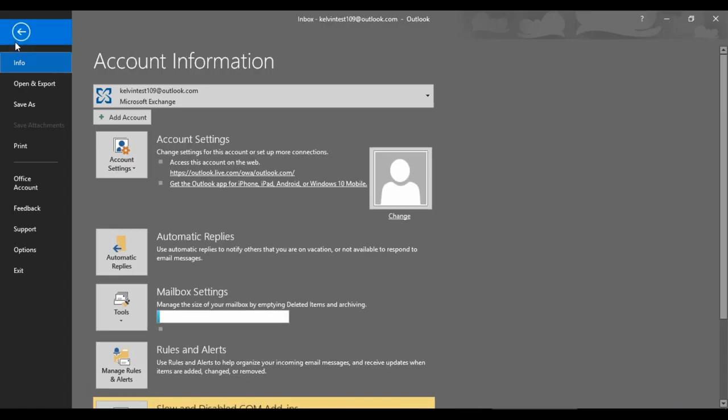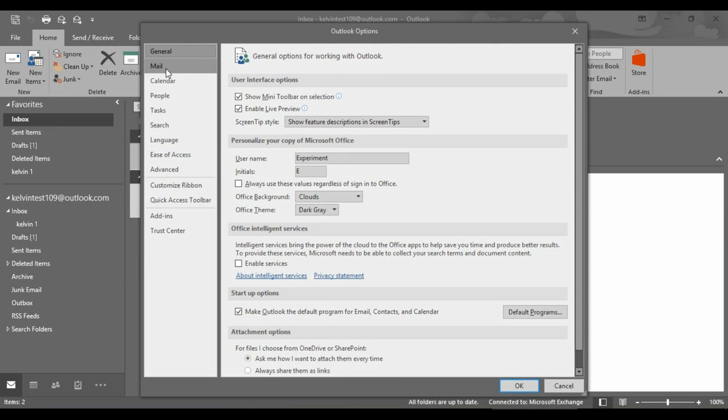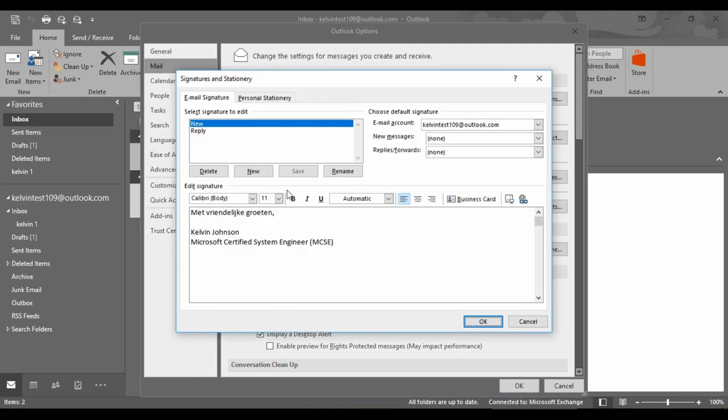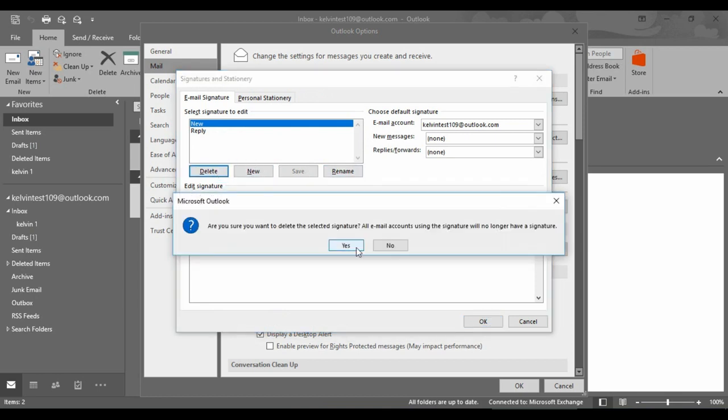So now if I go to file, go to options, and click mail, here we have the signature, below spelling and autocorrect. So click on signature, and as you can see, I've already created some signatures before, but I can decide to just delete that. Yes, delete that.